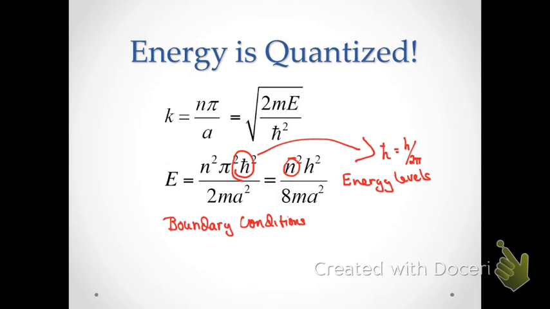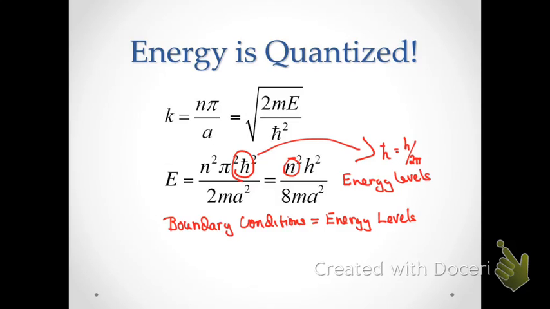So the boundary conditions, the bounds associated with the infinite potential, give us energy levels. That's the only difference between this problem and the free particle. When we apply the boundary conditions, we get energy levels. This is a remarkable result from the Schrödinger equation. Remember, this model is very, very simple. It's only one-dimensional space. We only have two possible potential energies, infinite outside the region from 0 to a, and 0 inside the region of 0 to a. And when we get that, we get energy levels.